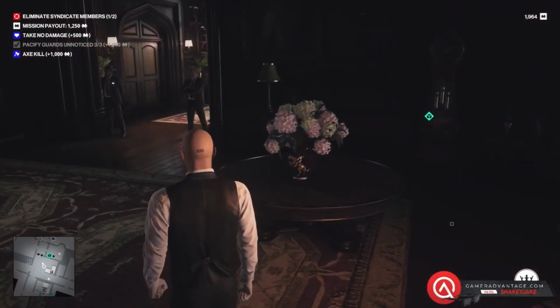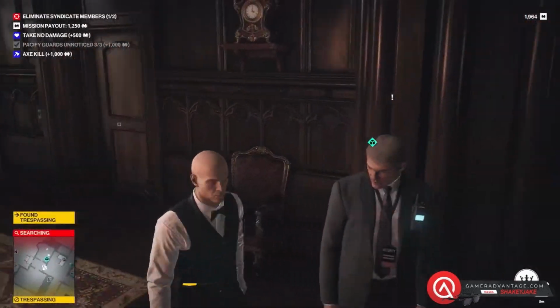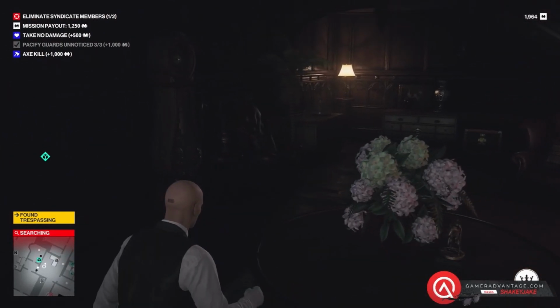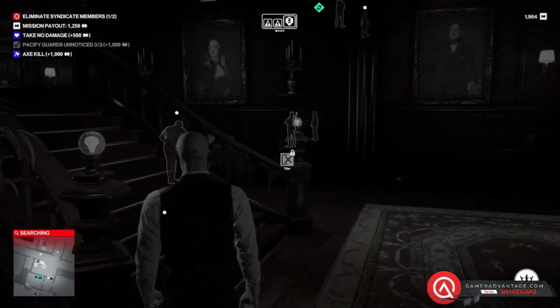Don't mind me. There's a stash nearby. You guys aren't enforcers. I can walk past you. Don't you have some door? I'm sorry. You're gonna have to leave. Sorry. Don't mind me. Don't mind me. Rude.